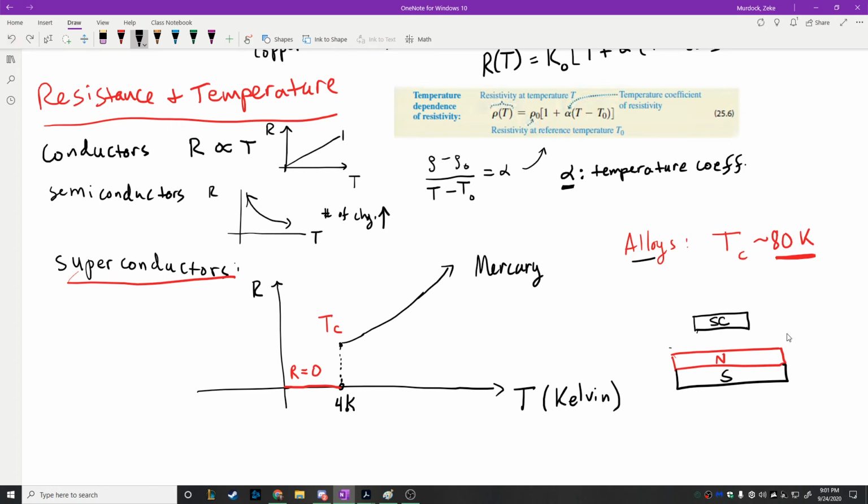It's hard to believe, but what's even stranger, I can't rotate in this program, can I? What's even stranger is that if you were to rotate this object just a little bit, let's say you were to tilt it a little bit like this, remarkably, it would just stay in the same position that you place it. It's really strange. And these types of systems can support huge amounts of weight.